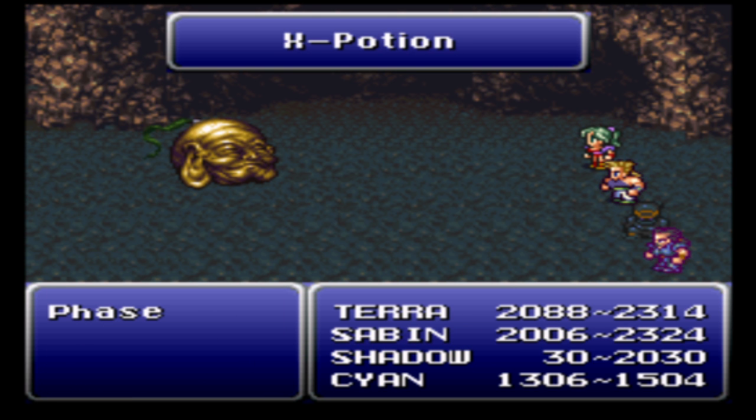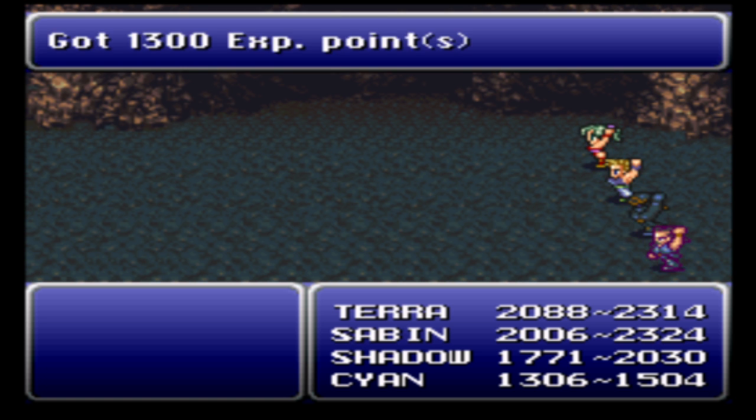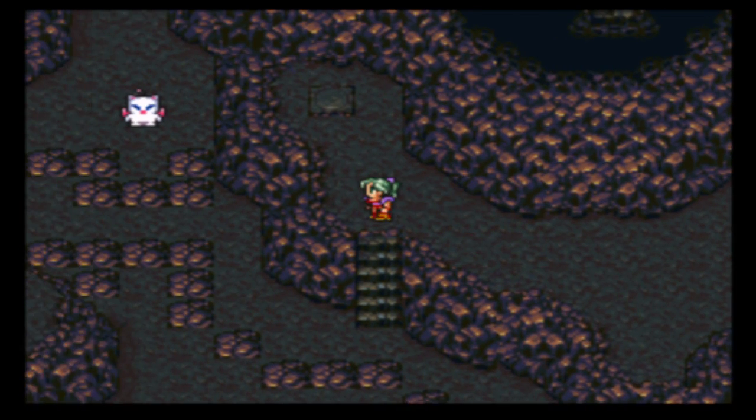Give yourself an X potion. I will allow you an X potion for that. You've taken two blowfishes to the face. Two blowfish. Two hooties in the blowfish. Saban's back in it. There we go. Sweet. Just sweet. Alright.